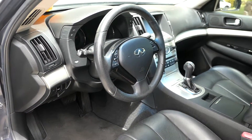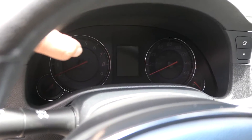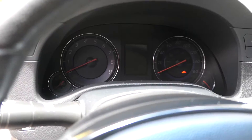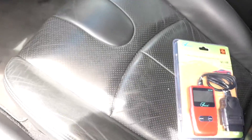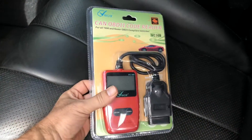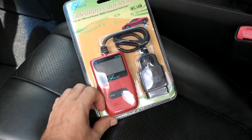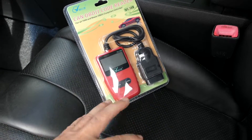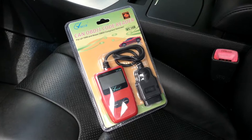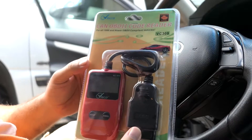Hey guys, welcome back. If you have a car, you know there's a time when you're going to have a check engine light. Most cars, especially older ones, will have a check engine light, and most people don't know what to do with it. You can go to an auto parts store, or you can get something really available like an OBD2 reader. There are kinds where you just plug in and connect your phone, but then there are these kinds where you can read it right on the screen — these are probably a little more friendly because connecting a dongle wirelessly to your phone can be a hassle.